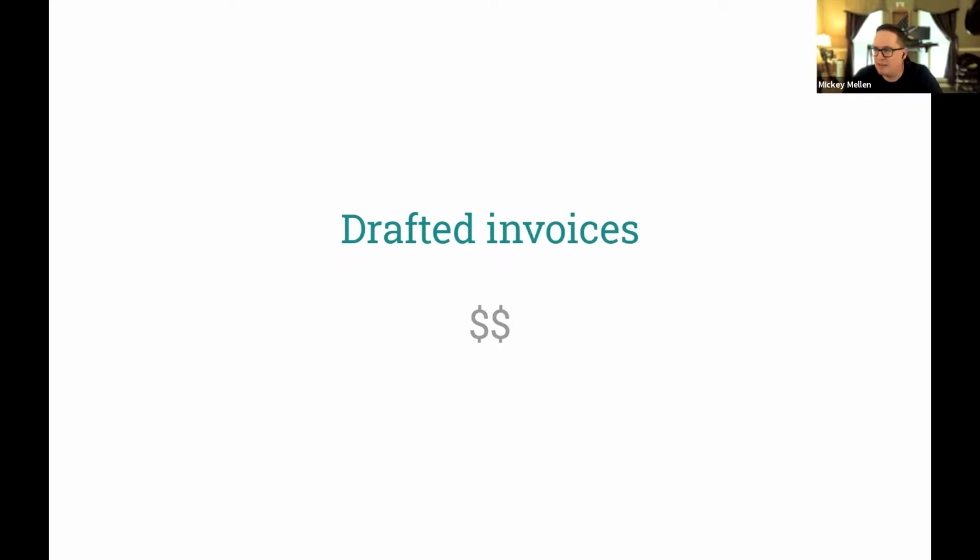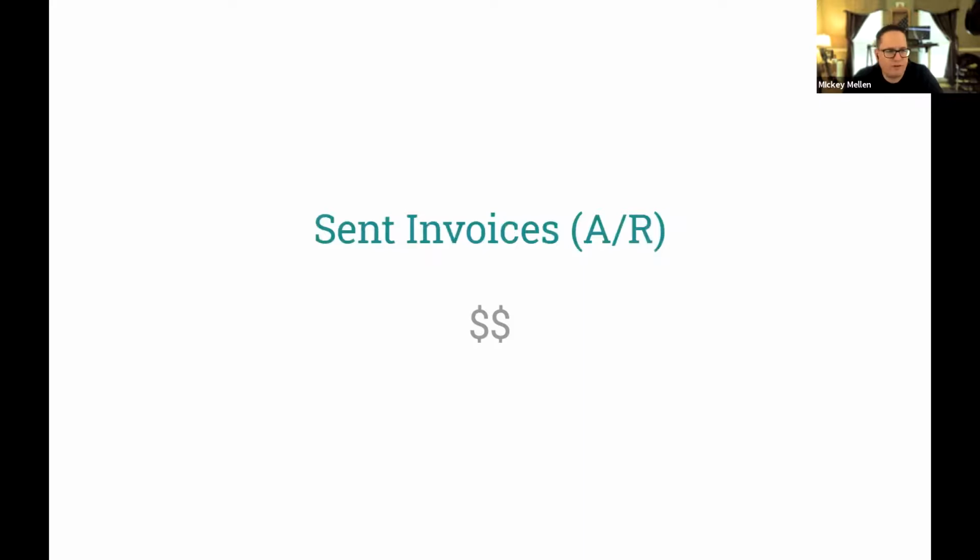But so we look at drafted invoices. We also look separately then at open invoices. So what's been sent to clients but not yet paid? What's going on there? Yeah, essentially AR. That's drafted and sent. But then we also have another line here for all sent invoices. Allie, I can't remember the difference there. Yeah, this one I actually just added in a few different invoice lines recently. So this is a new addition I'm kind of testing just to see which one of these I like and speaks to me the most each week as we do this.